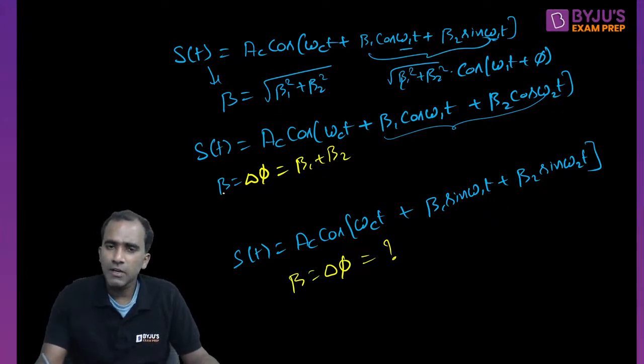Right. So here, let's figure out the other term, frequency deviation. If you want to figure out frequency deviation, what should be there? You should know the instantaneous frequency. Let's figure out the instantaneous frequency. Instantaneous frequency Fi is equal to: differentiate this and divide by 2 pi.